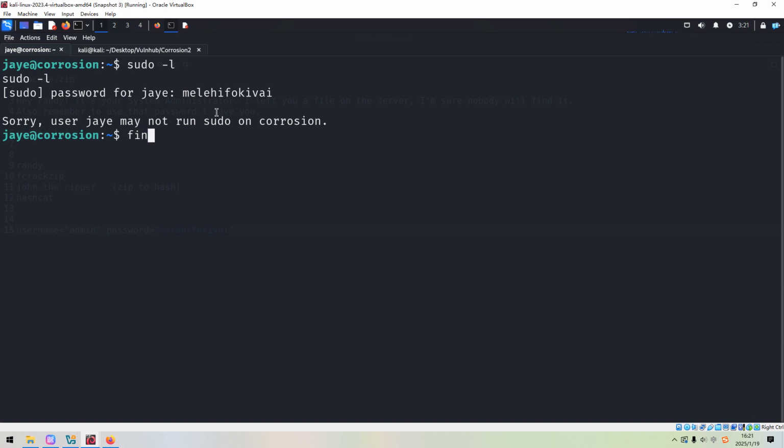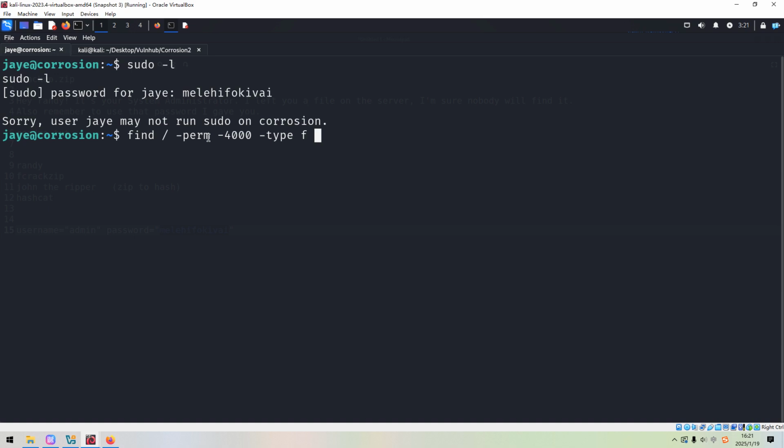And also, next we can check whether we can find any binaries which have the SUID bit. So we can use the find command. I'd like to start our search from the root directory, and we can use the perm option. For type, we are just interested in files rather than directories.